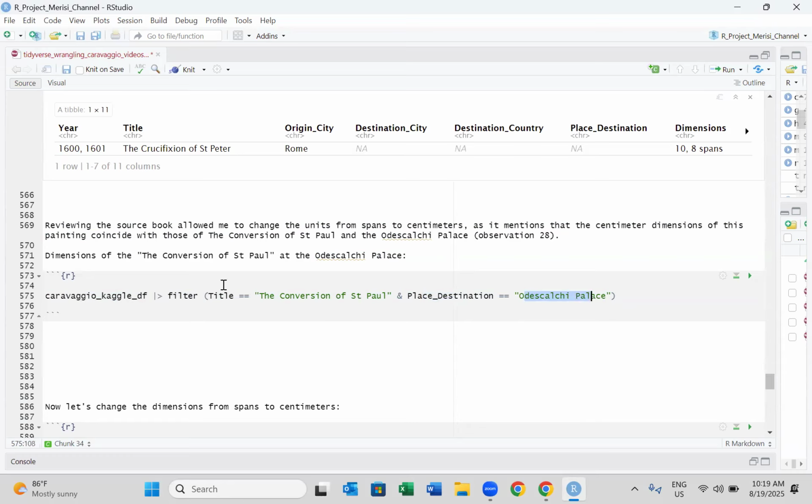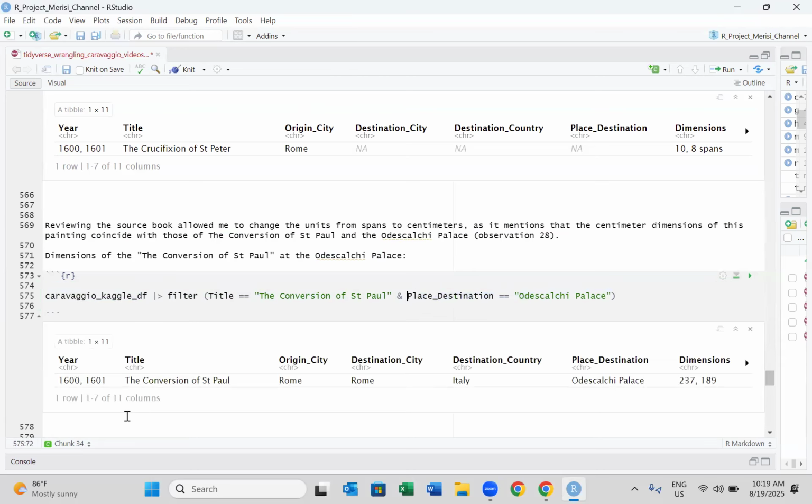All right. So here we're filtering by using two conditions: this condition and this condition. Okay. So the ampersand symbol represents the logical and in R. And sure enough, after we do that, we can retrieve that painting and we can see the dimensions.